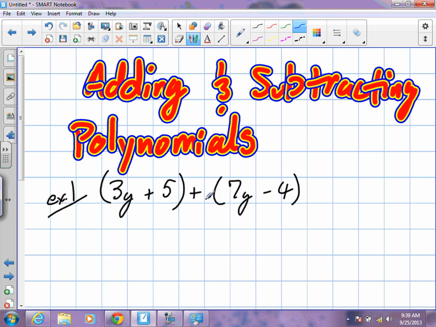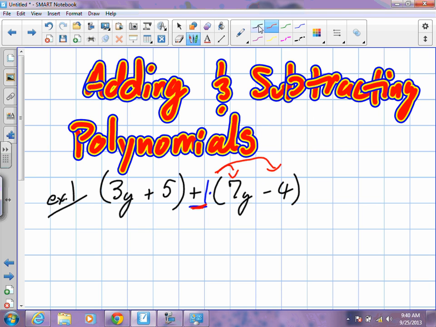This is a positive, but there's no value here. Okay? If there's no value there, we're going to make an assumption of a number 1. Okay? And you'll see how this will help us. Positive 1 beside a bracket means to multiply. So I want you to take the idea of multiplying positive 1 by both terms inside the brackets.